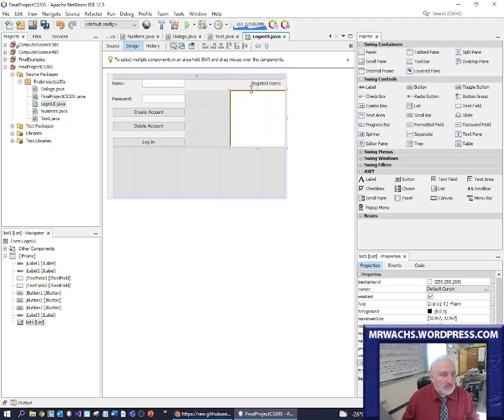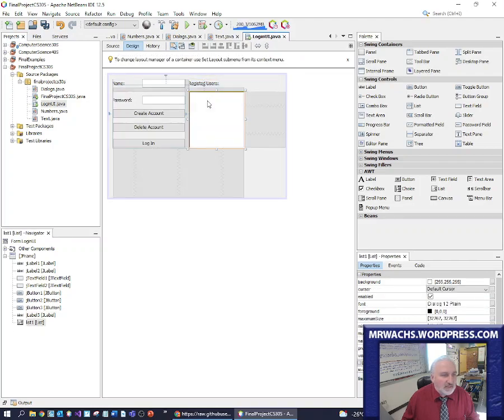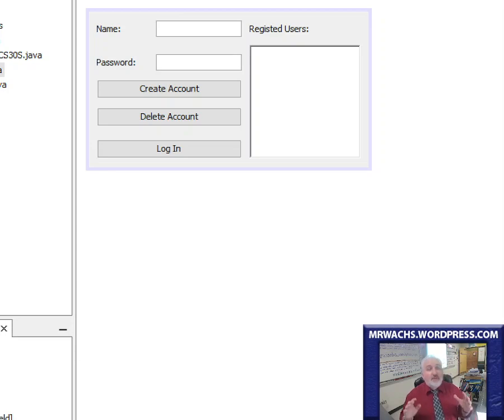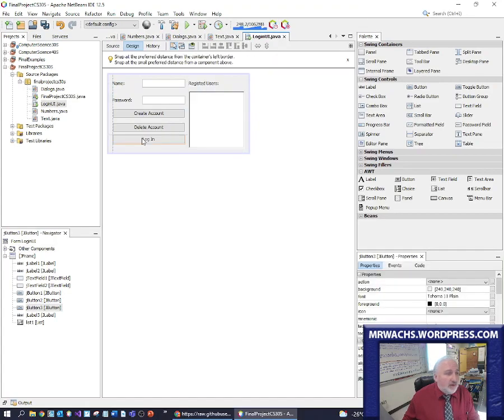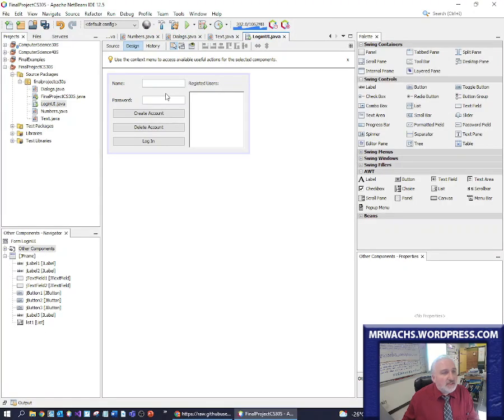As you see, sometimes this NetBeans designer tries to help you by moving stuff around, and sometimes that can be not helpful, but there we go. That's going to be my design for this. Now, again, I'm trying to be quick with this. You could, if you had more time, really make this look a lot prettier. You could add pictures and all the fancier stuff, but I'm trying to make this as quick as possible. So there it is, okay?